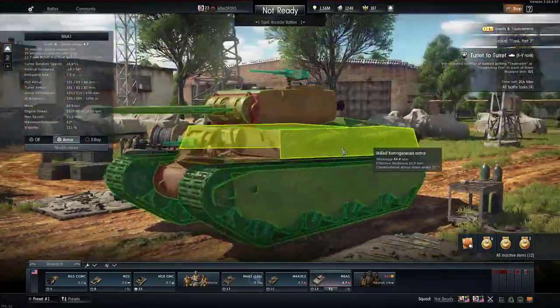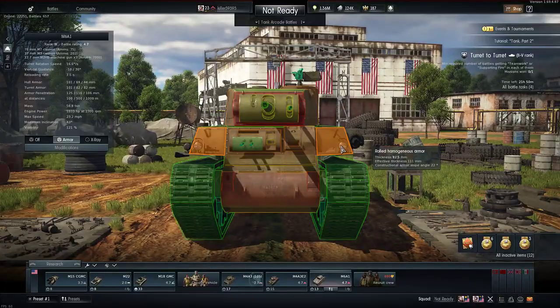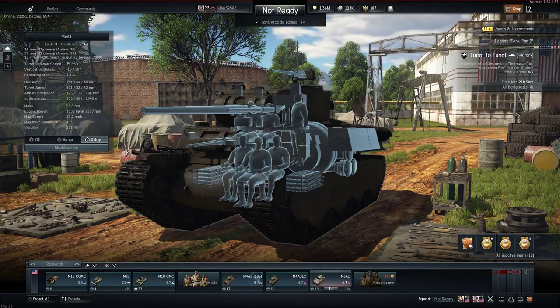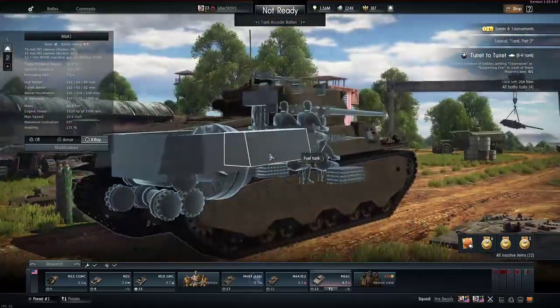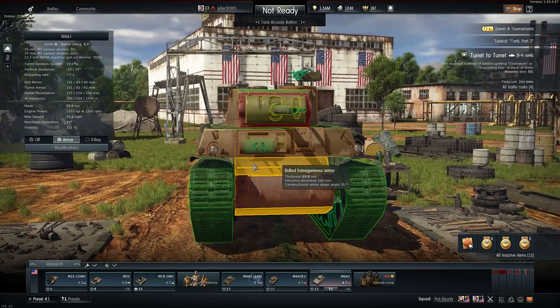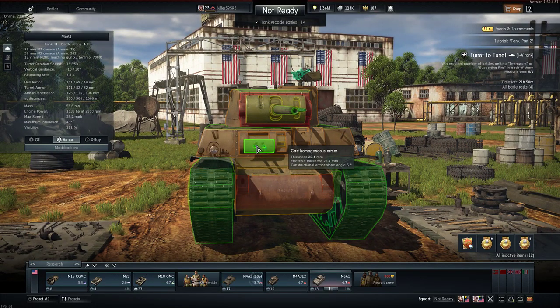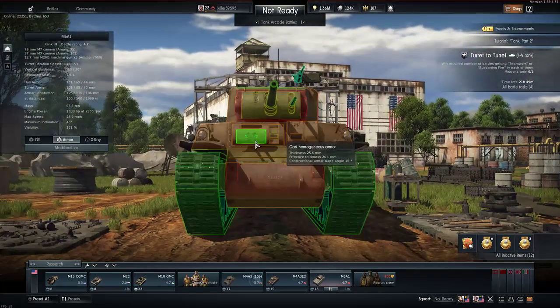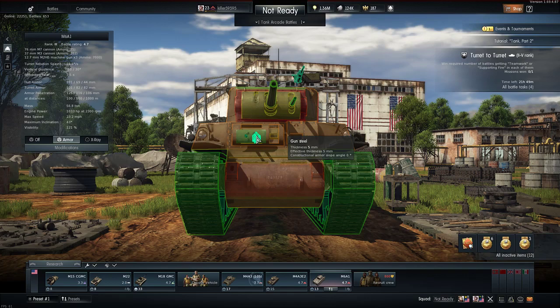Oh damn! This thing's got... Don't show sides at all, huh? Yeah, no. It's only 82. It's only 82 on the front. Shit, that's thin. And if you manage to hit the machine gun, you just go right through. Well, right behind it's 69.